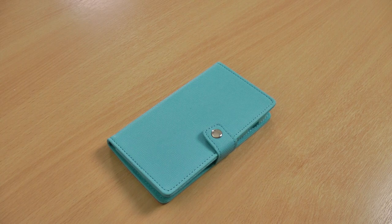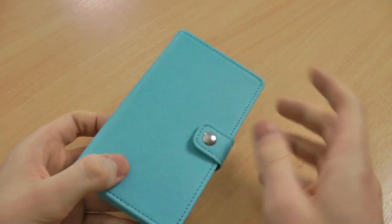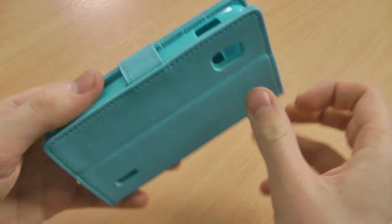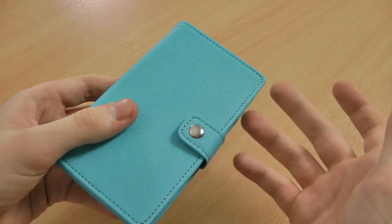Hi, this is Luca and this is my review of the Leatherstar Wallet Case for the Nexus 4. As you'll see, this is in a bright blue, sort of aqua blue colour. It is available in a range of more standard colours as well, like black and white, brown and other funky colours as well.